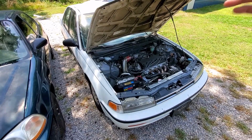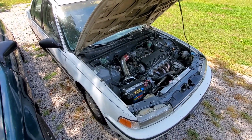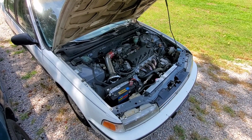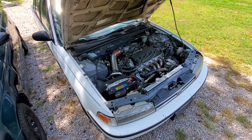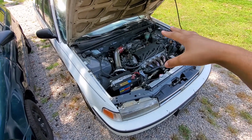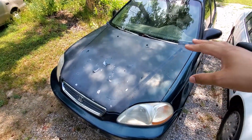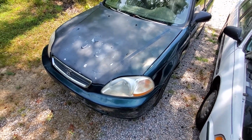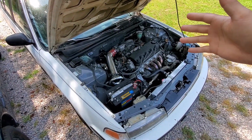So then this car came to mind, and I was like, well, I know DF Squad wants to see something turbo. I feel like this would be the simplest thing. Well, I felt like this would be the simplest thing, but the more I look into it, this isn't going to be that easy either. But I think we've got a better starting platform here than we do with this, with waiting 2-3 months for rides and stuff. I really just want to go ahead and get a turbo setup going. So with that being said, we're on to this car for now.